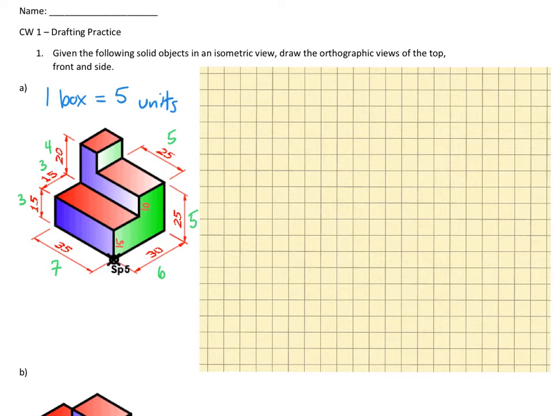So if I labeled in box numbers, we know that that's going to be 2 boxes and 3 boxes. And I'm using green for box numbers. I'm using red for actual lengths. I'm specifically using colors that correspond. So every time I'm talking about the amount of grid lines or boxes, I look for the labels in green. The ones in red help me, but the ones in green are what I'm going to use for my actual sketch in a moment.